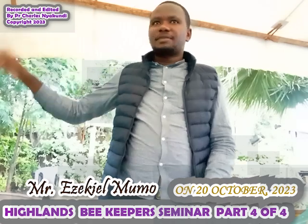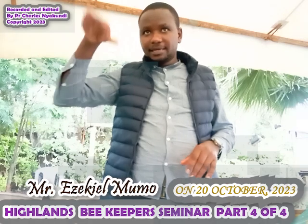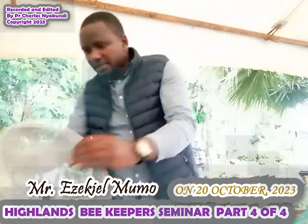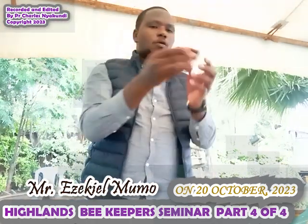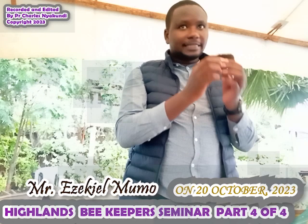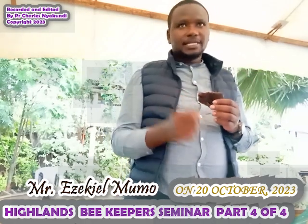Wax is excreted by the bees after they have eaten. I mean, it's a product from the plants. The wax itself, most of it comes from the trees. But now when bees make it, they usually make it in this comb form, and the wax is a binding factor. New combs, they usually are what color? White. When old, they become very dark. So when they are white, they have a very high percentage of wax.